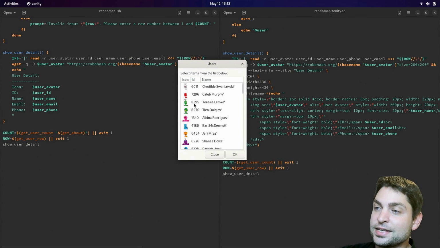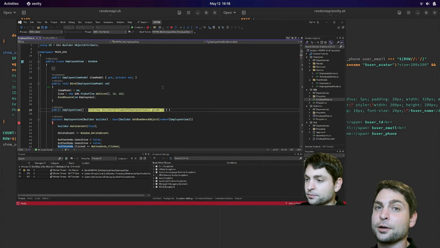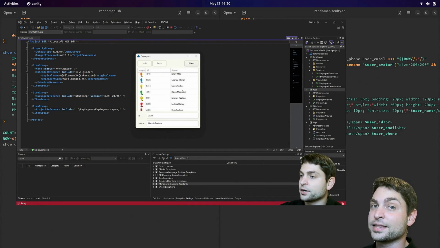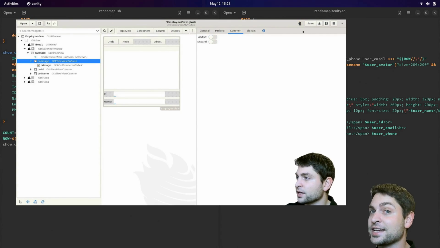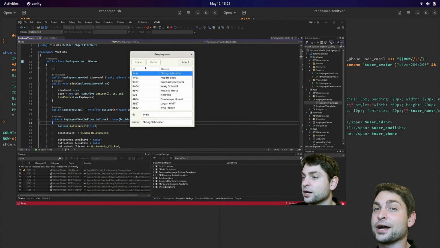If this Zenity dialog seems a bit familiar to you, it probably is. In a previous video, I showed you how you can develop cross-platform GTK applications using C#.NET, and there we created a very similar GUI. So if you want to develop cross-platform GTK applications yourself, then you can check out the link to the video up there or down in the description.